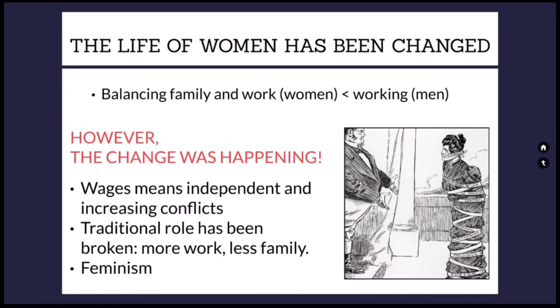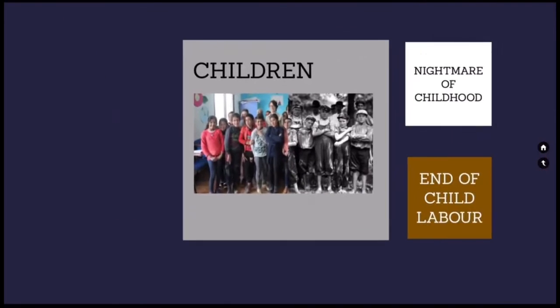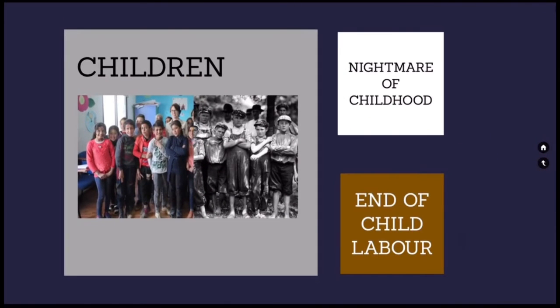So they were working. On the other hand, working means spending less time in the family, which changes the role they had before, the only role belonging to the family as a wife and a mother. As a result, the first feminist movements emerged in that time period and sought equality, especially in terms of voting rights. So women have to take care of children, but when it comes to childhood, what kind of thing could you think about?